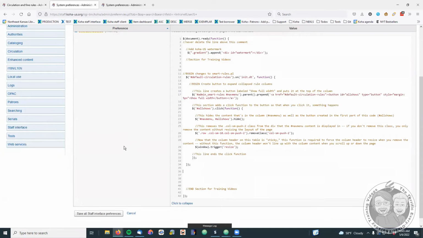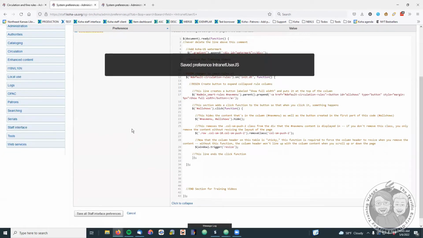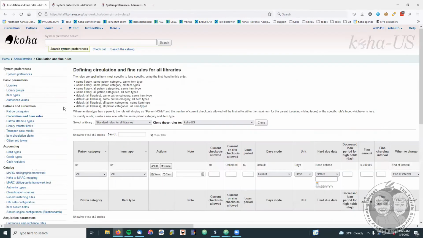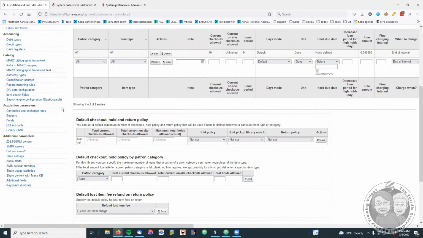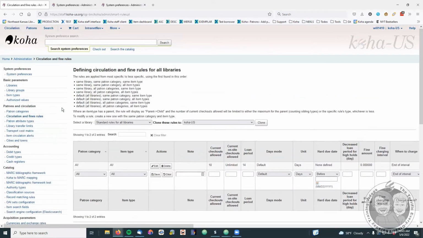In all my years of working in Koha, I don't think I've ever used that margin over there, that column. There's been no need for me to bounce over to that menu. I think I've used it sometimes, like going from item types to authorized values when I'm editing collection codes and item types maybe, but I've never used it from the circulation and fine rules page. So that's an option you always have, is you can just make it disappear permanently. But you could even just make it disappear permanently from this page.